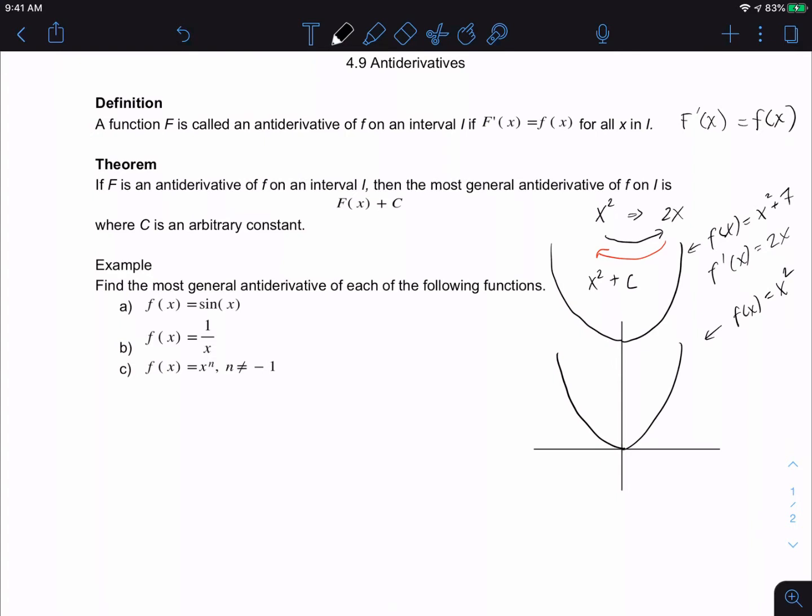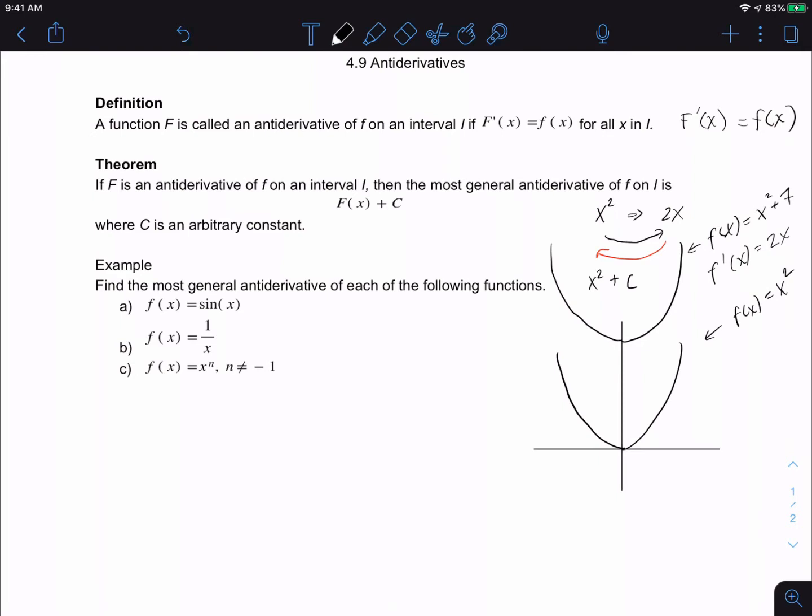Feel free to use your mic if you need to talk to me. That's totally fine. So are we looking for the constant? We will eventually look for the constant, but what we're doing here first is the general case. All things that have a derivative equal to 2x are equal to the antiderivative x squared plus some constant. I don't know what that constant is because I don't know where I'm going to fall on it, but I know there's going to be some constant to it. That constant could be 0, it could be 7, it could be -3. Does that make sense? Yes.